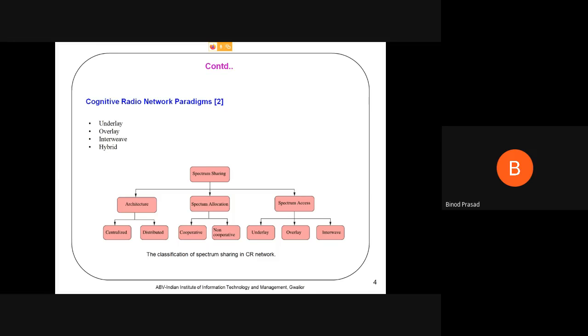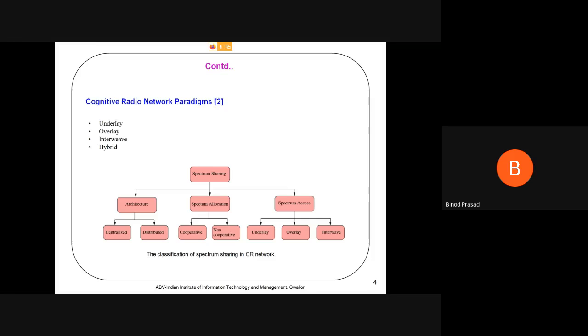So in that case, a centralized processing unit should be there, which will take care of which band has to be allocated to which user. There should be some kind of database or hub where all the information regarding which band is free and for how much time it is free is kept. Any user who wants to use a given band, who requires some channels, will ask the centralized unit, and the centralized unit will allocate to a particular user based on the given geographical area and the time duration up to which it has to be allocated.